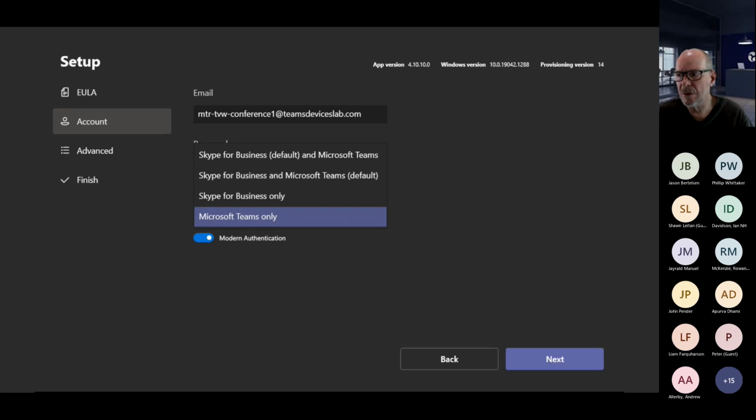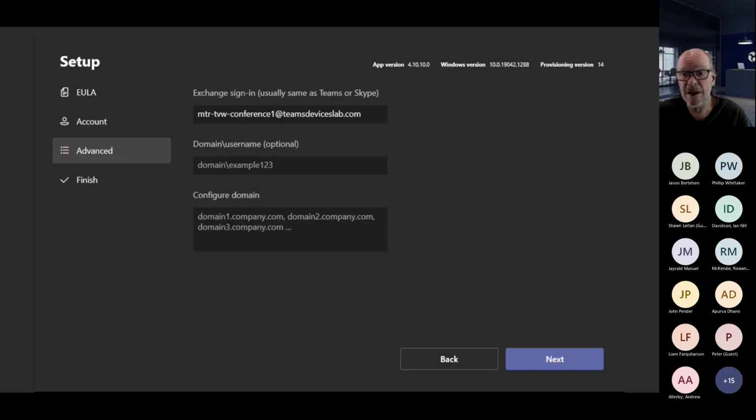And then with the mode, if you're running in hybrid, in other words, you've still got Skype for Business and Teams, even if you just have Skype for Business on premises, it would be my advice that you still choose Skype for Business and Teams, because adding Teams into the mode will ensure that it registers itself in the Teams admin console, which you want to do. You might see some strange things if it's configured for Skype for Business only, but you'll still see a lot of the main administrative functions in there that you want. I don't know if anybody's in that boat, but if some companies still want to use SIP URIs for legacy phones, or they're still in the early stages of migrating things across, it's all still supported.